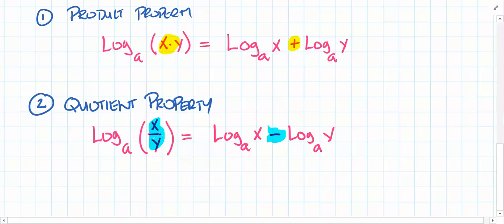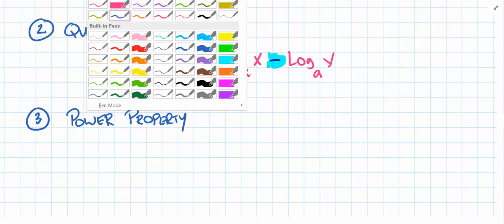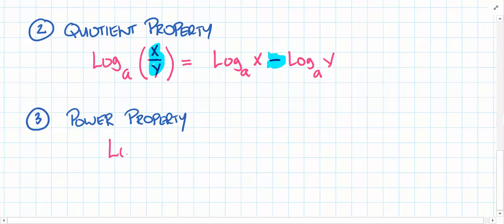All right, the third and final basic property here is called the power property, and here's what it says. If you have log base A of x to the b, so that b is an exponent, and the whole thing is raised to the b, well, the exponent is allowed to come in front and be a multiple of log base A of x. So that's b times log base A of x. You have b times that many, which is exactly what it means to be exponential. You have that many.